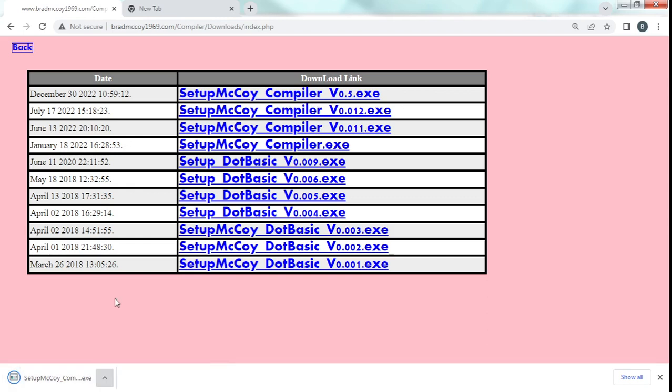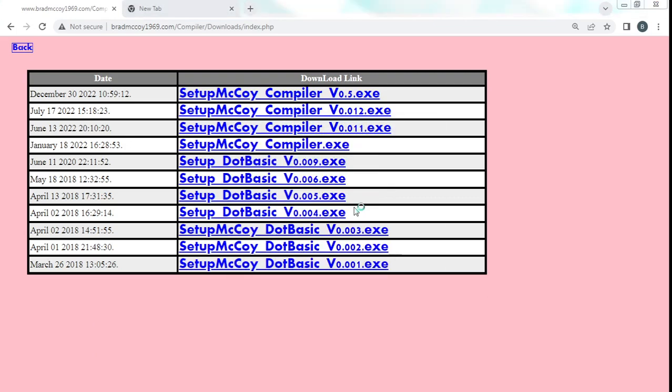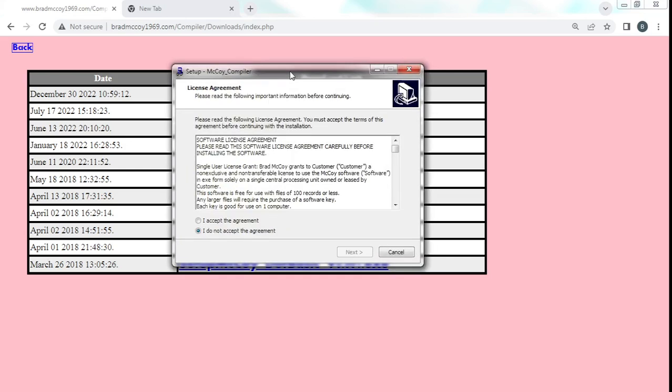I'm going to click on Open when done, and click Run. Click Yes to user account control. And here is my installer.